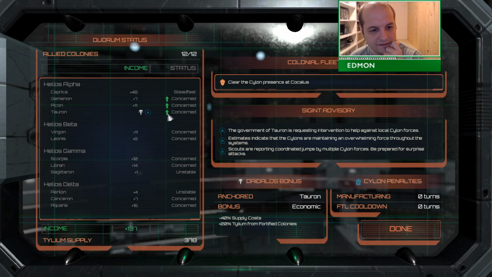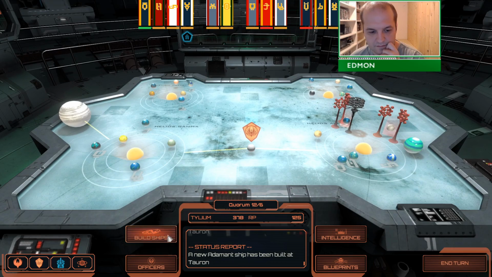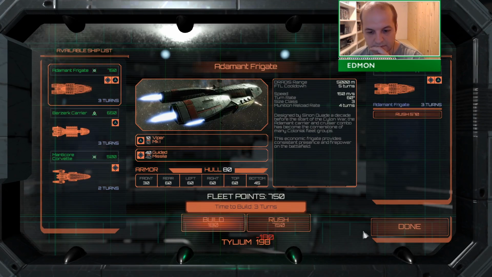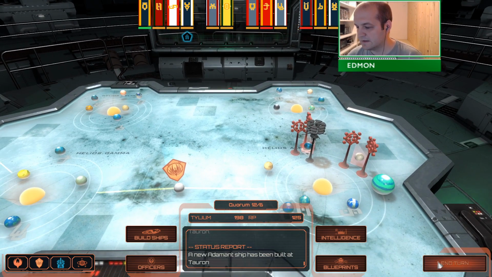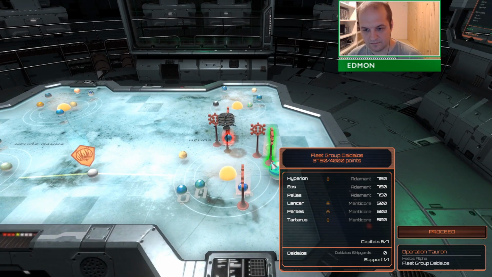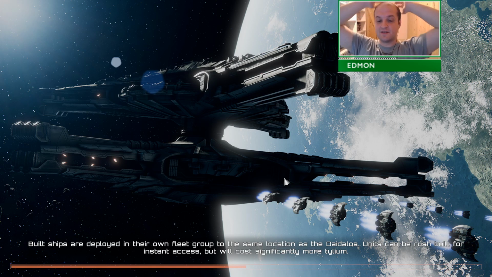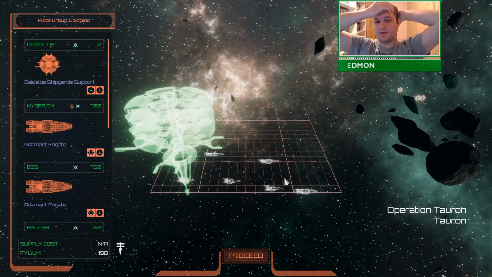Well, everyone seems much happier now. Income is going up steadily. That's good. Cylon escort group has been detected. How many of these fleets can I keep on destroying? Seems like the Cylons spawn a fresh one every turn. I guess eventually you're just gonna have to make extra fleets and fight multiple battles per turn.